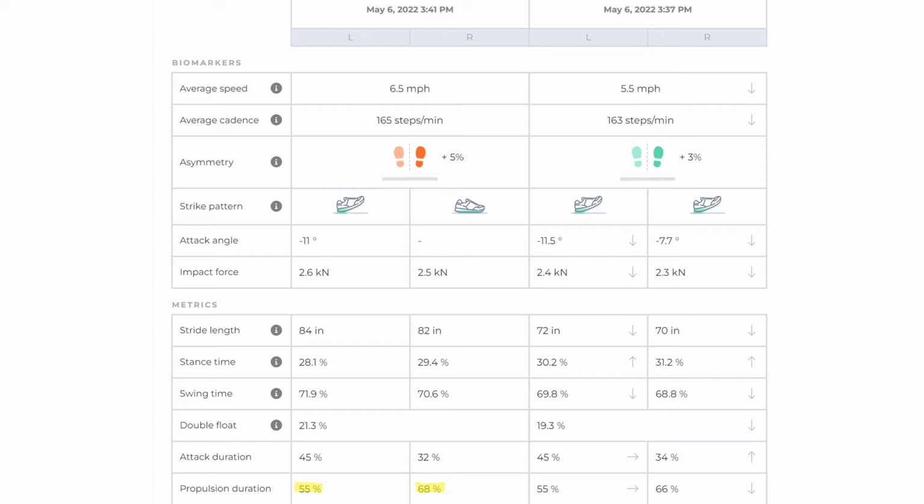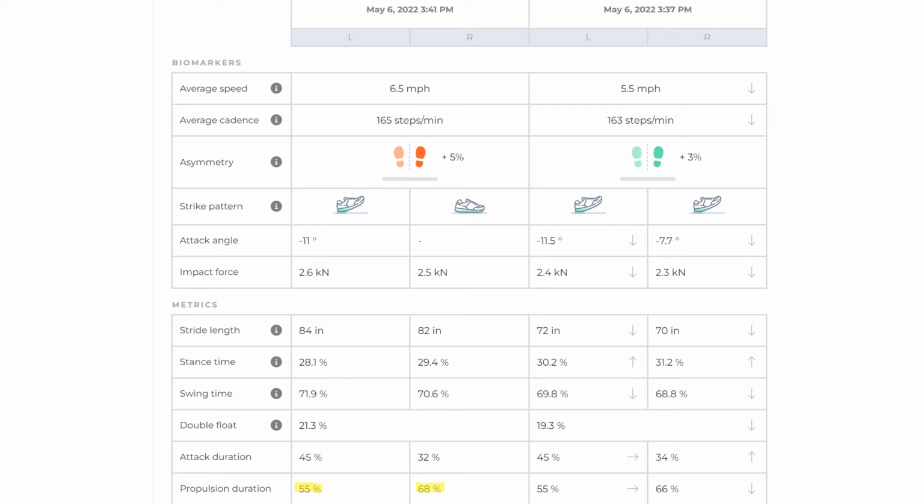And that's where the discrepancy comes in with the propulsion duration: she's going into toe off sooner, but not turning it over quite as quickly. And that's sort of the limitation in her leg being straight, and the way she's trying to compensate. Motor control mechanisms are saying that she wants to maintain basically the same stride from right to left. And so that could be a compensatory mechanism as to staying in contact, and why you see a 68%.